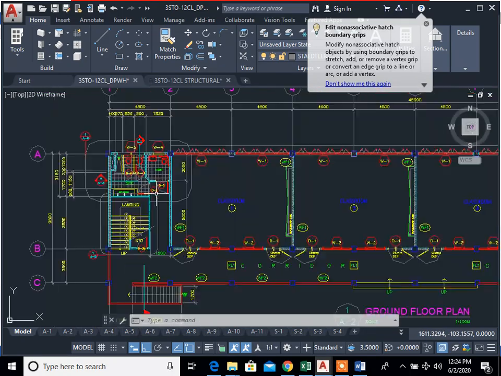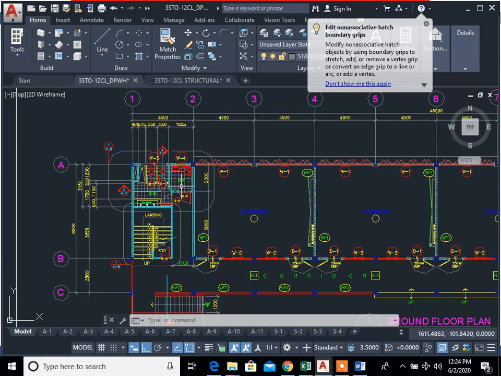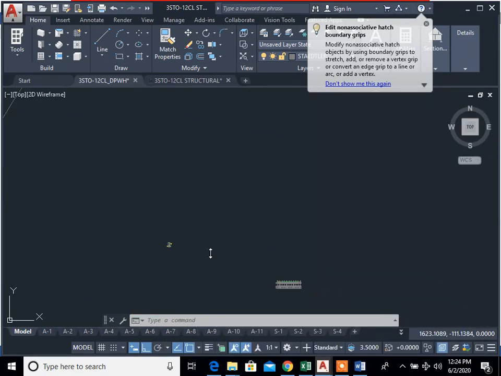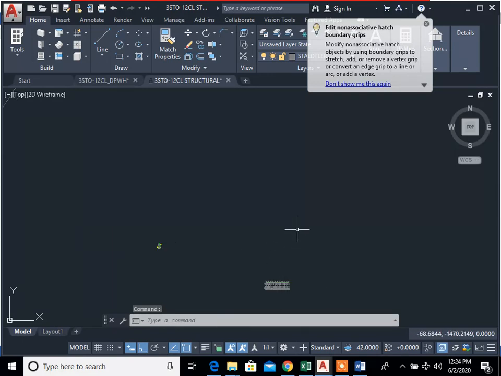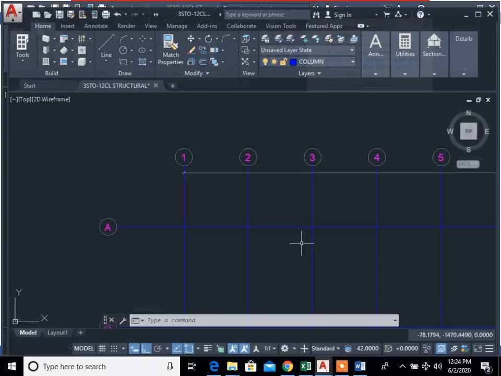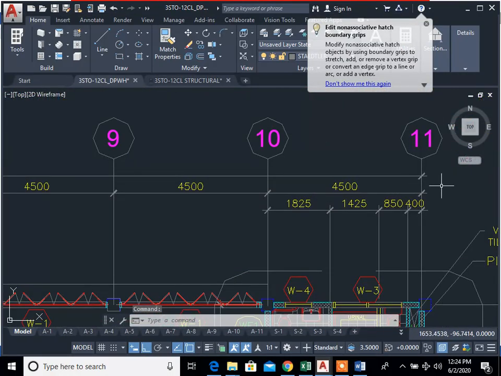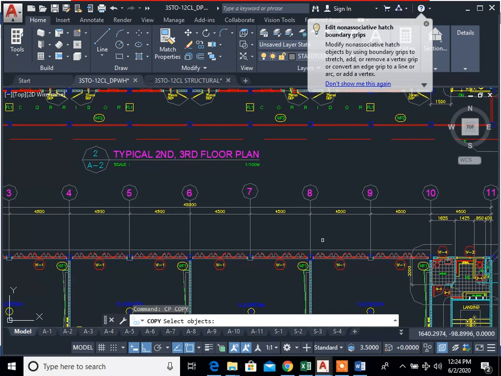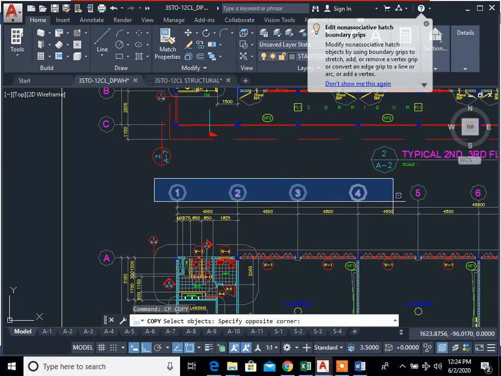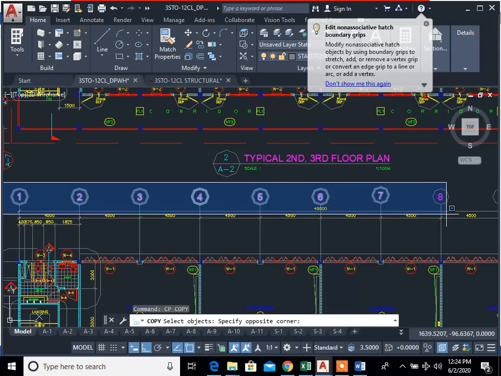To determine the exact location of the column, based on the architectural ground floor plan, the location of the column is within the intersection of the grid lines. So we need to copy the grid lines. Simply copy the grid lines from the architectural plan, or you can redraw them.